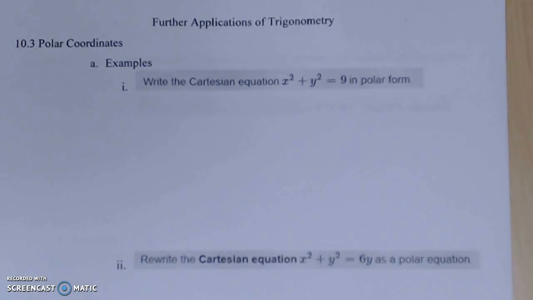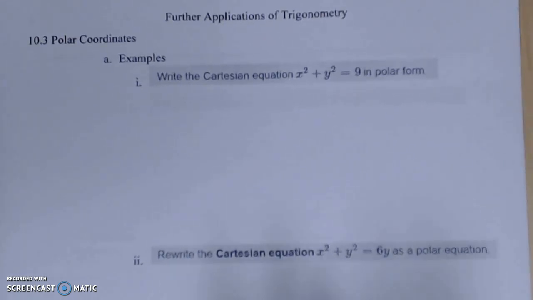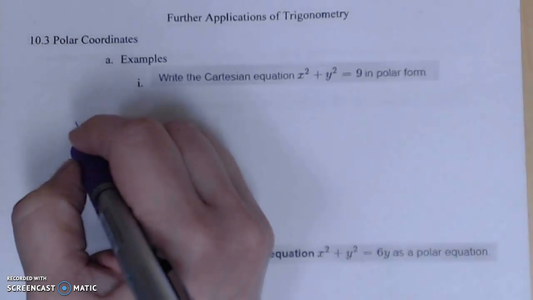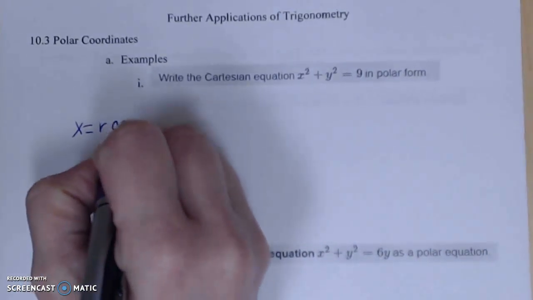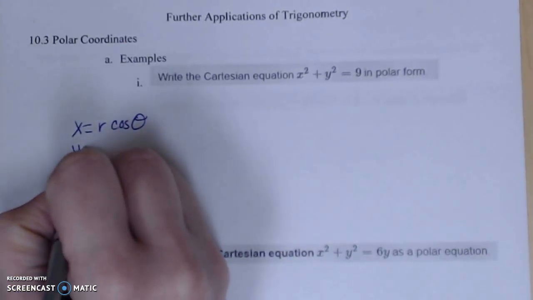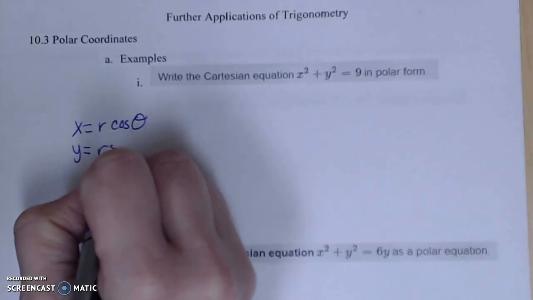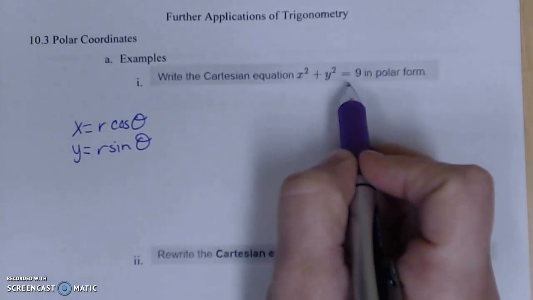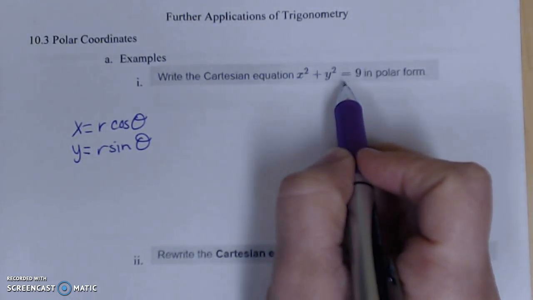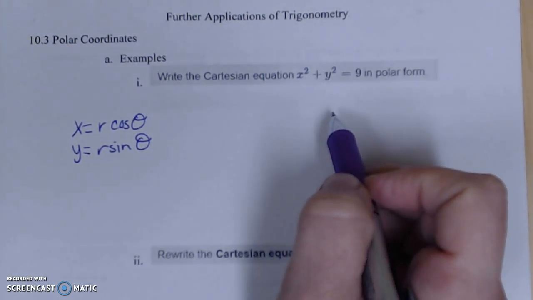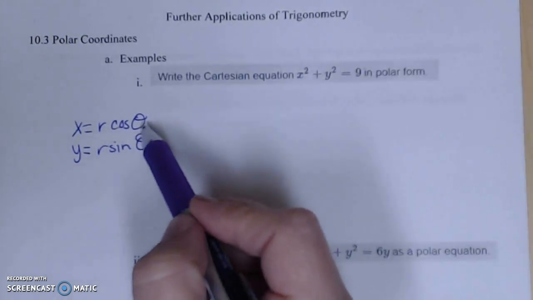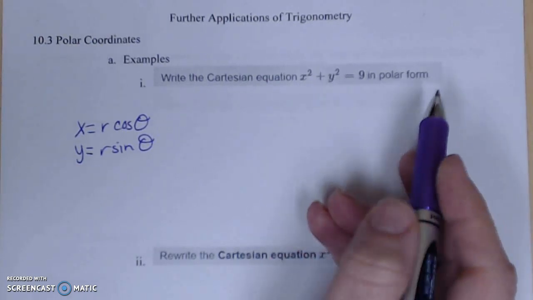So we're going to say, write the Cartesian equation x squared plus y squared equal to 9 in polar form. So a couple of things that I'm going to consider is I'm going to look at x equal to r cosine theta, and then I'm going to look at y equal to r sine theta, and I'm going to use these values in order to convert my equation. Before we just used them and we said, let's just transform our x's, transform our y's, and we got singular values. Now I'm going to use those same substitutions in order to transform my equation.